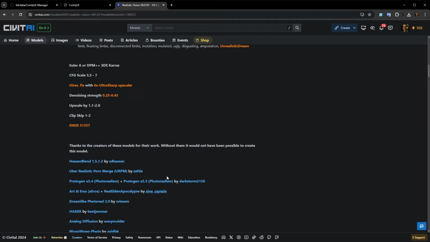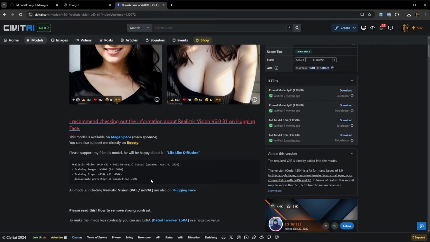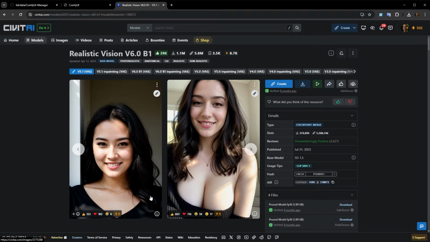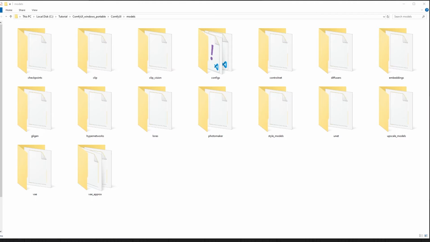So every time make sure that you are reading the descriptions of the checkpoints, and after downloading you have to place the downloaded file in the checkpoint folder.